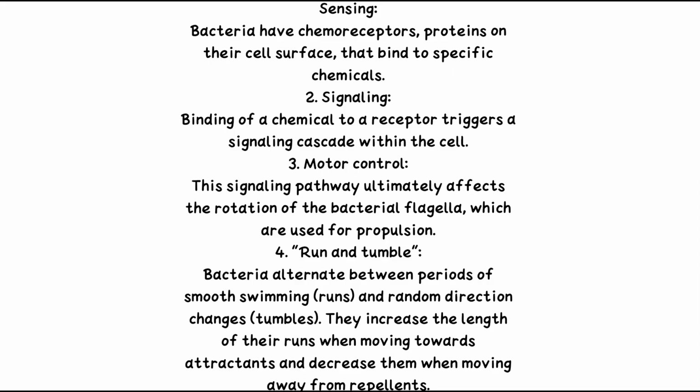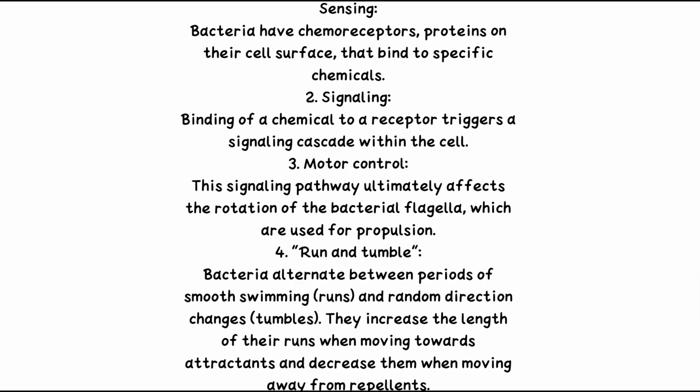Now the signal transduction pathway proteins are MCPs, CheA, CheW, CheY, and CheZ. These MCPs detect a chemical gradient. CheA is a histidine kinase that autophosphorylates. CheW links the MCPs to CheA, and CheY gets phosphorylated by CheA, becoming CheY-P, and interacts with the flagellar motor. Then CheZ removes the phosphate from CheY to reset the system.